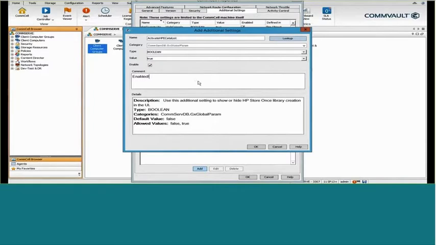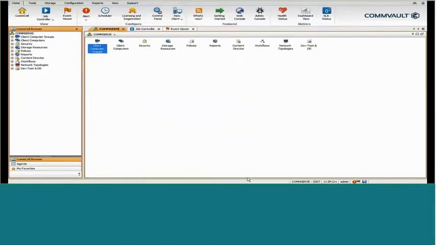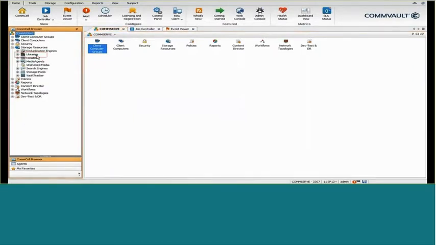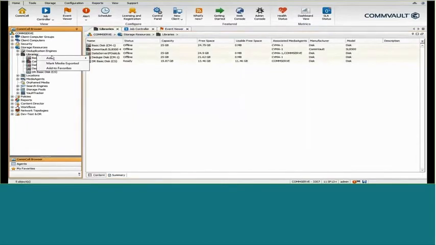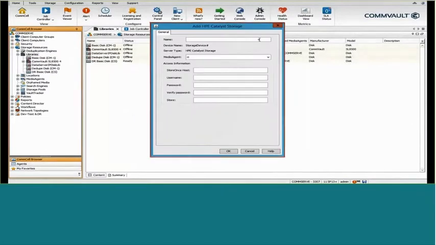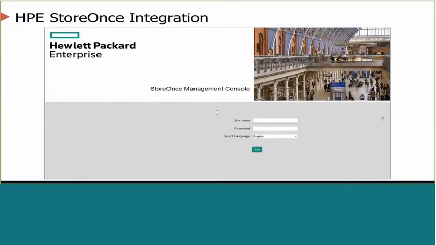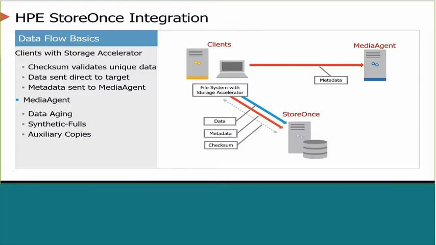And then once you've clicked OK here, you can then go over to Storage Resources, and in the Library section, create that new library. So that's when it'll appear here. So that's with that additional setting in place. And then from there, like I said, the next couple of steps are pretty much standard operating procedure where you're going to rope this into a storage policy, maybe a policy copy, whichever you choose, and then extend that software package out to the client itself.